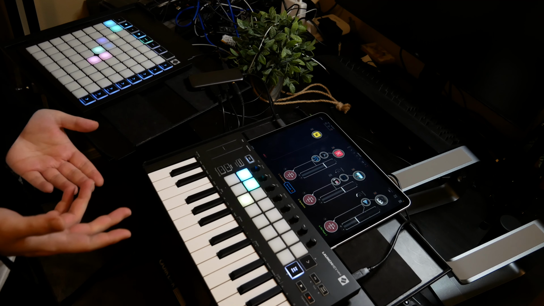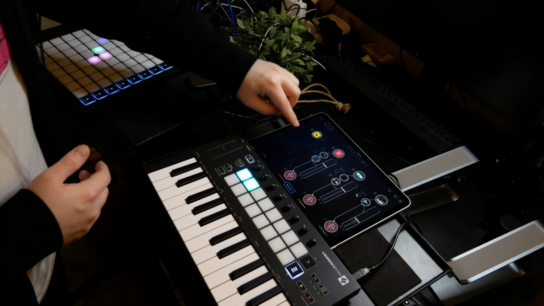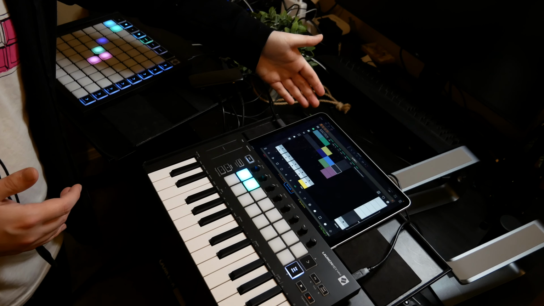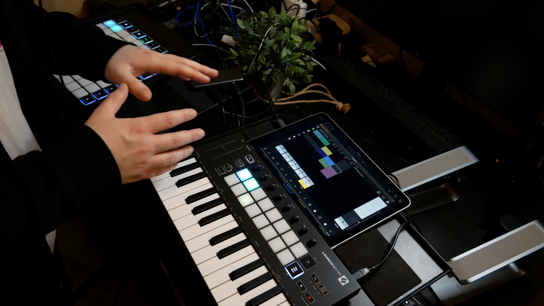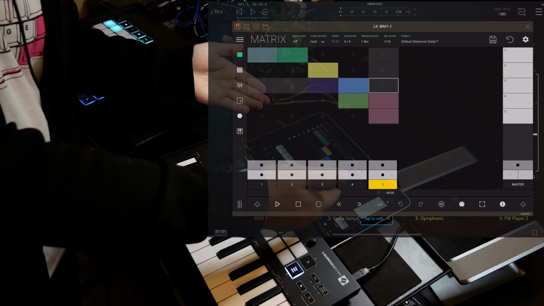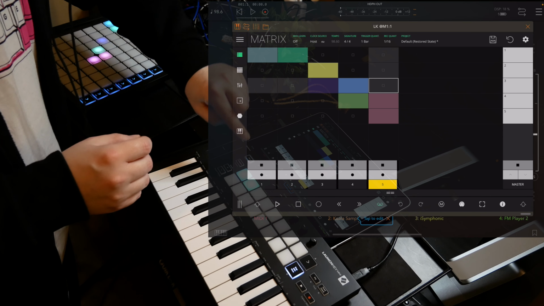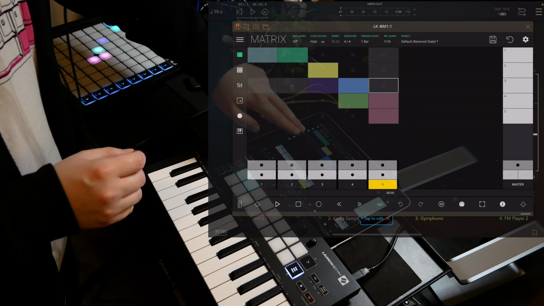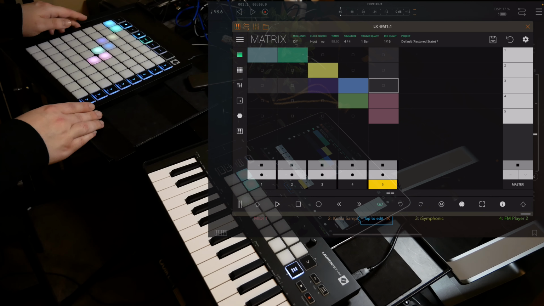So what's special about this setup? Well, if you've seen my previous video on LK and AUM, you know that LK essentially emulates the matrix of the session view of Ableton. Here I've actually already composed a project. As you can see, we have 5 tracks and 5 scenes. Although unlike some of my other projects, instead of using scenes that duplicate everything, I'm just alternating between different clips here. And these clips correlate directly to the clips you see here on the Launchpad X.